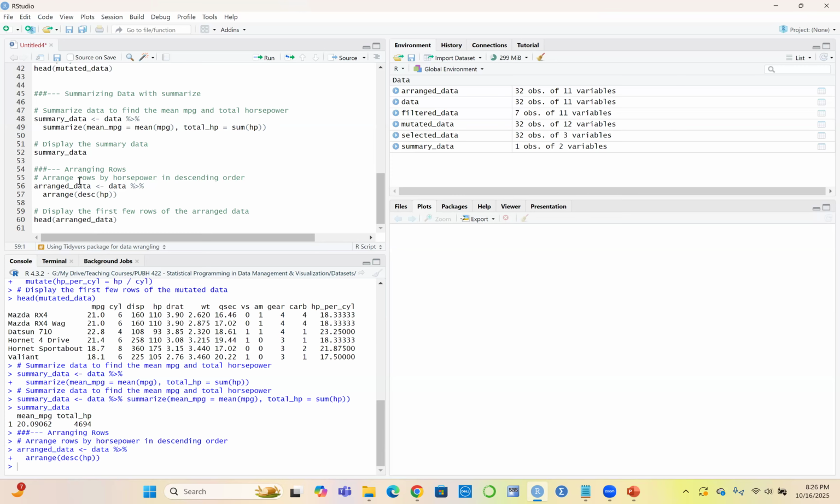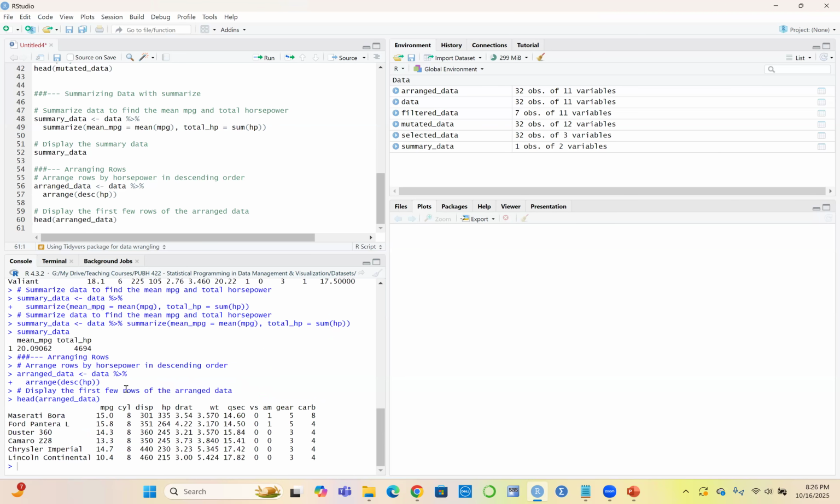Here's what we have, and let us look at the head of the data set. You can see HP over here is starting from the highest all the way to the lowest, and it continues.